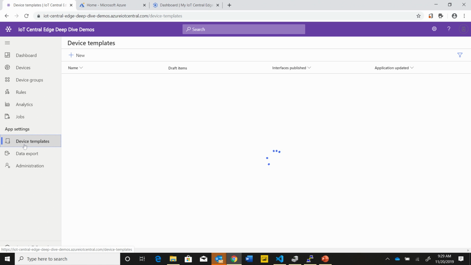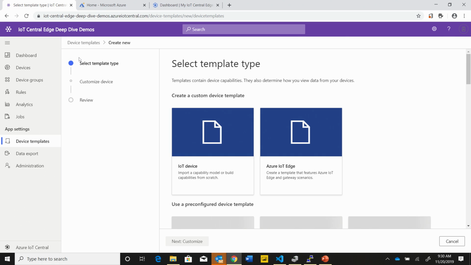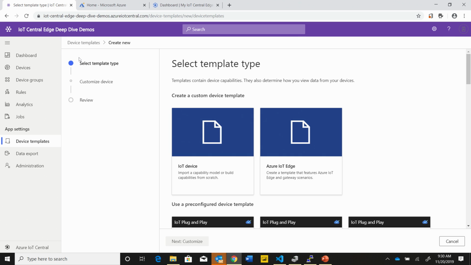Here I have a few device templates, but I'll start off by showing you how you create that device template. You start with a new template, and here is where you get that choice, whether you want to create an IoT device or an Azure IoT Edge device. So let's go with the Azure IoT Edge device.